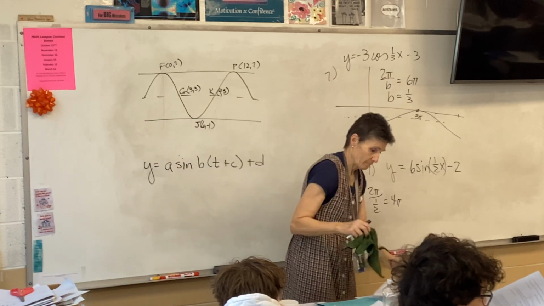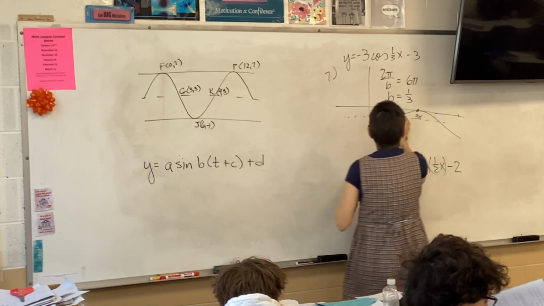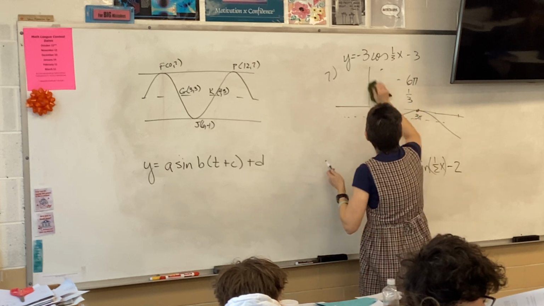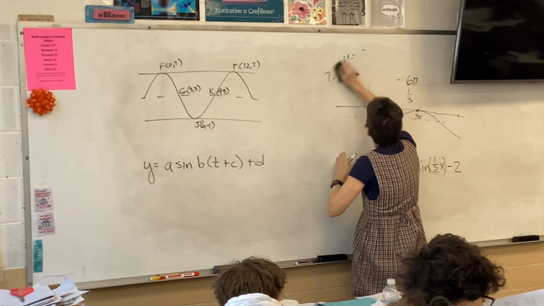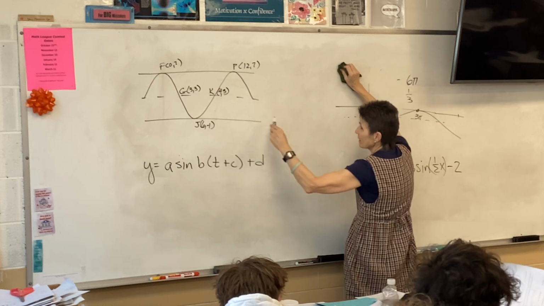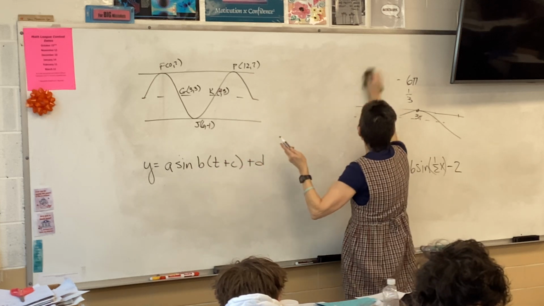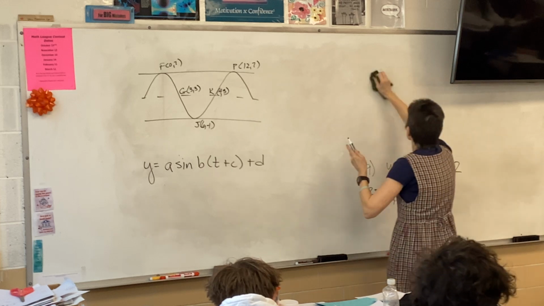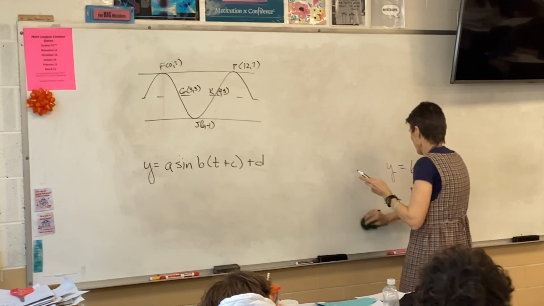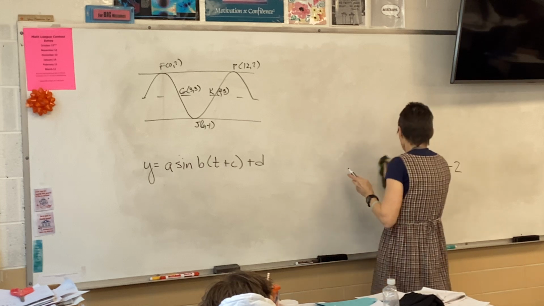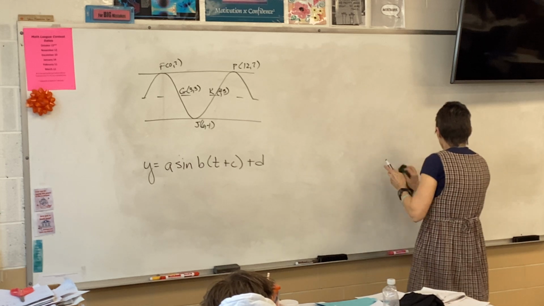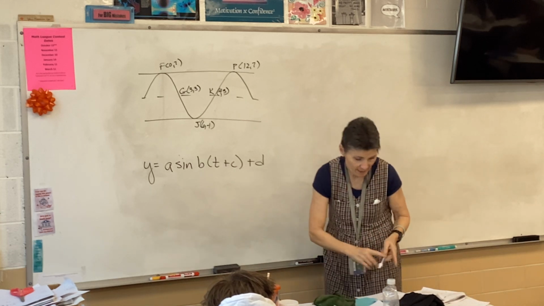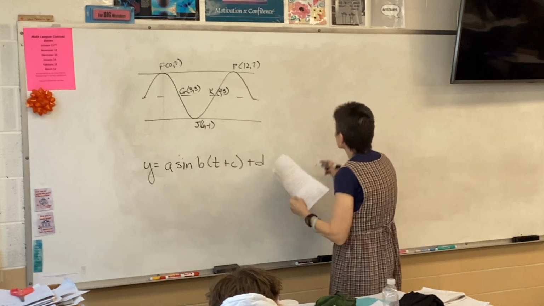Well, actually, no, it's not a cosine. Remember, he's told you what kind of curve you're writing. So when you look at that first one, it has to be a sine curve. He told you that. We can easily change the directions and make it a cosine, but it's a sine.